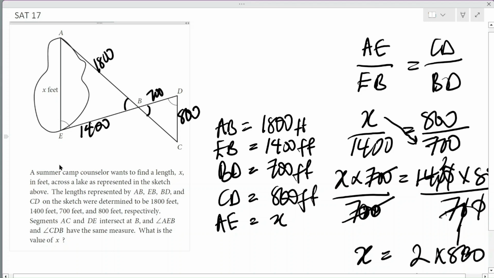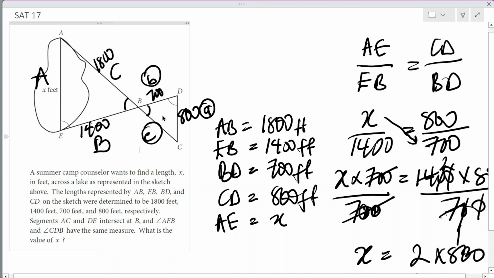Let's say this vertical side is big A for the big triangle. For the small triangle, we have DC, that is this line, as our small a. If we take EB, this line, as our big B for the big triangle, for the small triangle, we take BD as our small b. This is our small b. And if we take AB as our big C for the big triangle, we take BC as our small c for the small triangle.